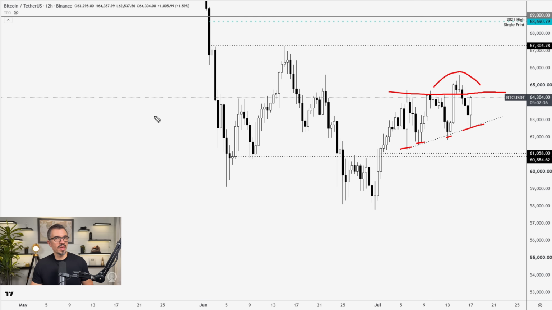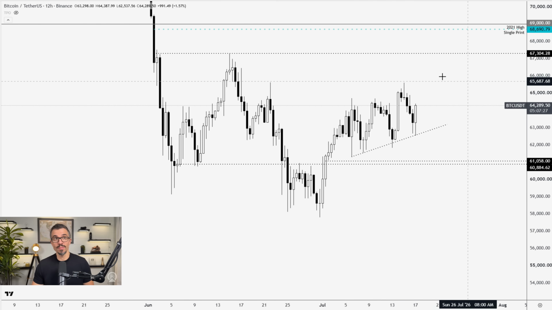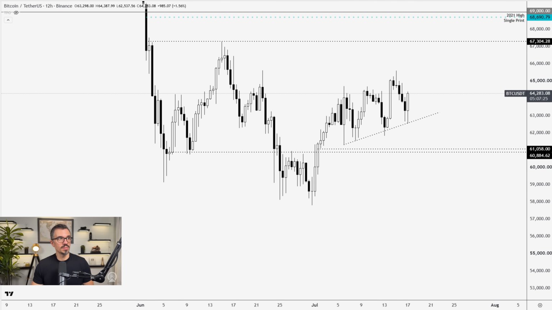So one thing that I'm looking at for BTC that we could get, with could being in all caps, is that we don't know where this market's going to go, or any market. But if we do see the move down here below these lows over the coming days, then in my opinion, that could just be a liquidity sweep down here into this imbalance following the reclaim of it back here in early July.